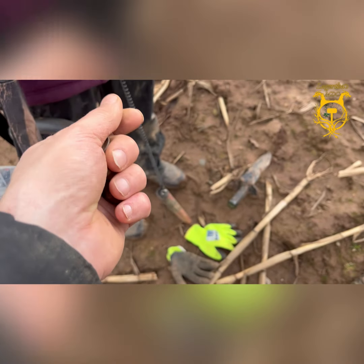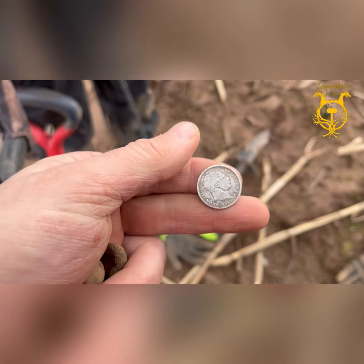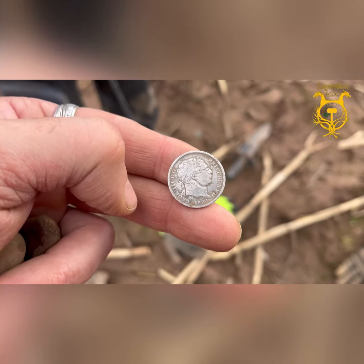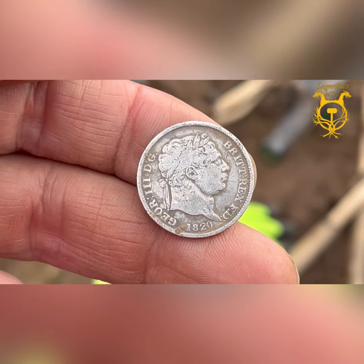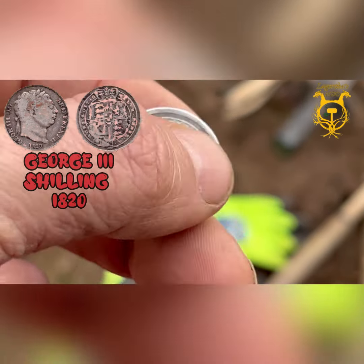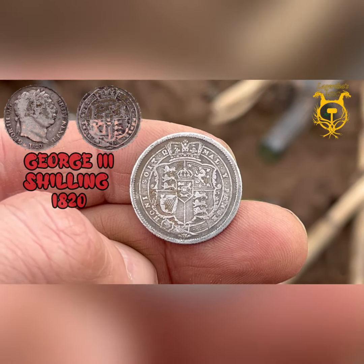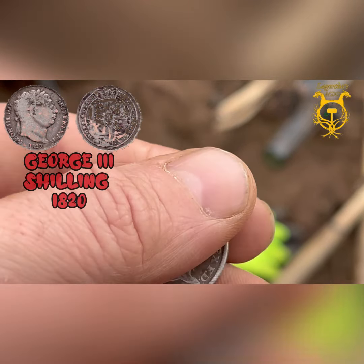Here we go, sir. I have seen them, these bottles. I forget them for now, though. I think they're like a slider buckle on the horse. Is it the same one? That's a beautiful... There's just buttons in there now, I think. George the Third. Bullet. Battered cartwheel. Look at that. I think that's a French stunning, isn't it? Token. Oh! The old soul 10p. I don't know what that is. Let me see.